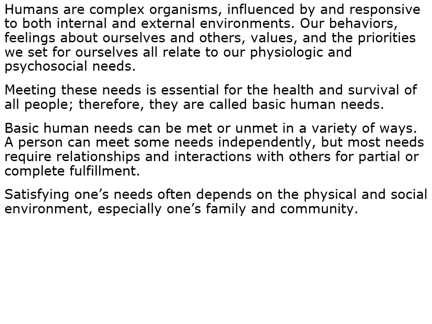Basic human needs can be met or unmet in several different ways. A person can meet some needs independently, but most of these needs require some sort of relationship or interaction with other people in order for us to partially or completely fulfill them. When we satisfy our needs, it can depend on the physical and social environment, especially our family and our community.